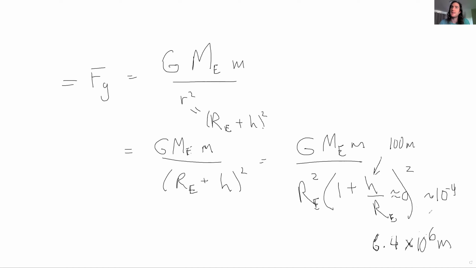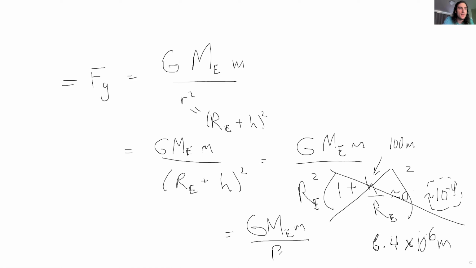When we do our significant figures on our answer, the part of the answer which gives us some resolution up to this decimal place is not going to matter. 1 plus 0.00001 is still roughly 1. So we discard this term and we're left with big G, the mass of the Earth, the mass of the object you're interested in, divided by the radius of the Earth squared. It doesn't matter that you're above the surface, you get the same answer here.